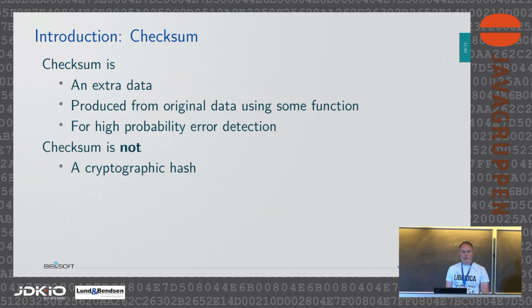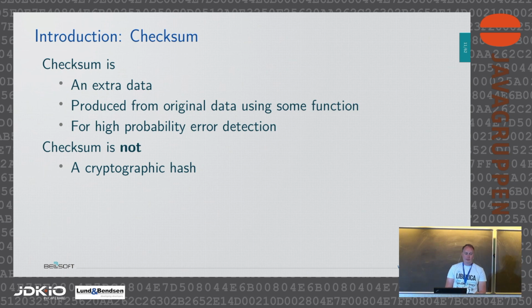So we saw some checksums. What are they? It is some data that's added to your message. Not garbage, but not the data that you are going to transmit, for example. And there are rules or functions to calculate that data, and they allow you to check the integrity of your message or your original data.